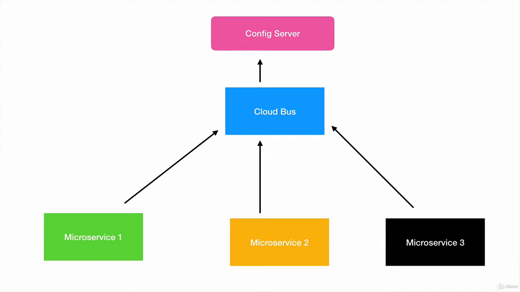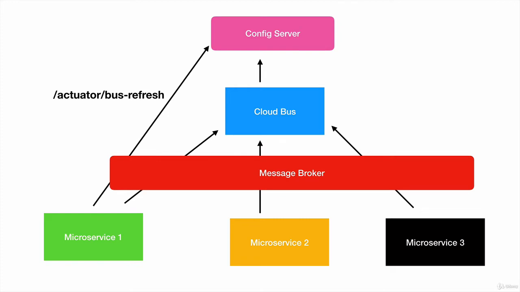And if a particular instance of a microservice updates the config server, by changing some configuration, we as developers change that configuration. If we simply refresh the config server through actuator/bus refresh, instead of the refresh which happens at an application level, we'll do the bus refresh. When you do that, automatically the Cloud Bus will tell all the other microservices that a refresh has happened through a message broker. So the Cloud Bus and the microservice communication happens through a message broker.